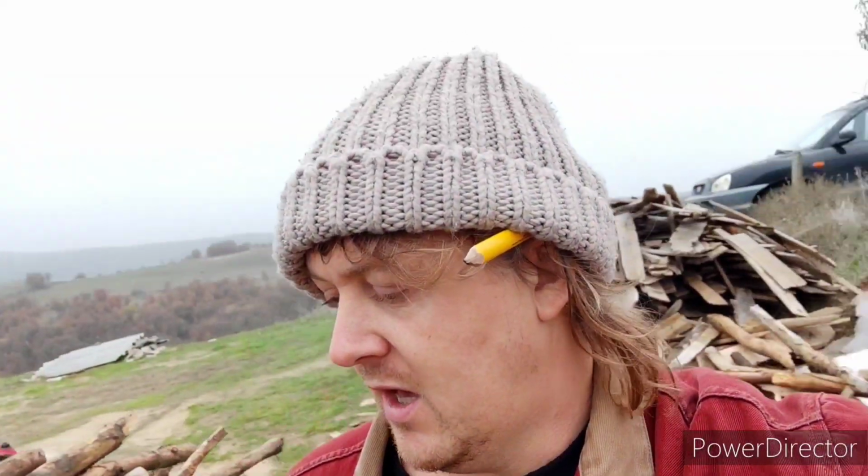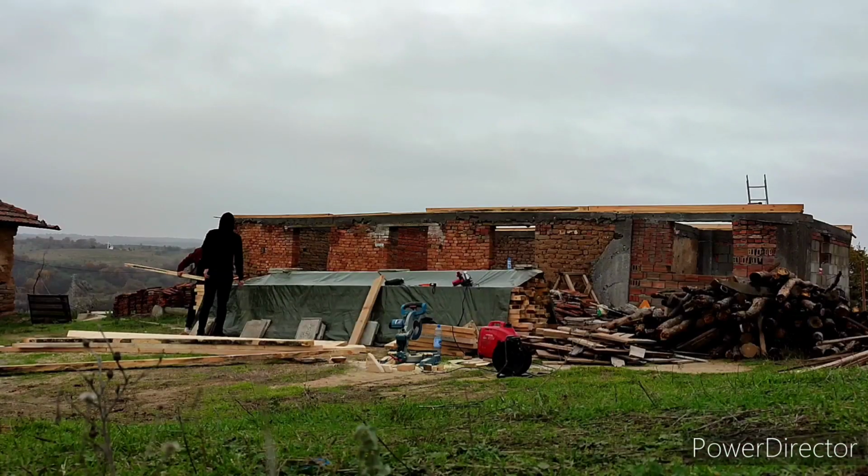We're at something like the 10th of December today. It's getting a bit chilly. You can see it's all cloudy, you can't see the mountains, can't see the views. It's a bit chilly, but we're doing fine. By the end of the day we should have our first few trusses up there, and maybe by the end of the week, well, we'll see how far we go. I'll show you what we get up to.